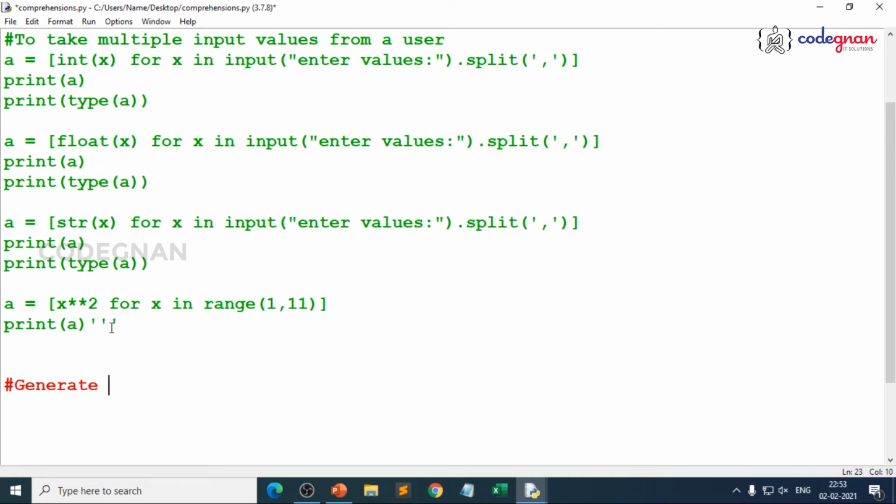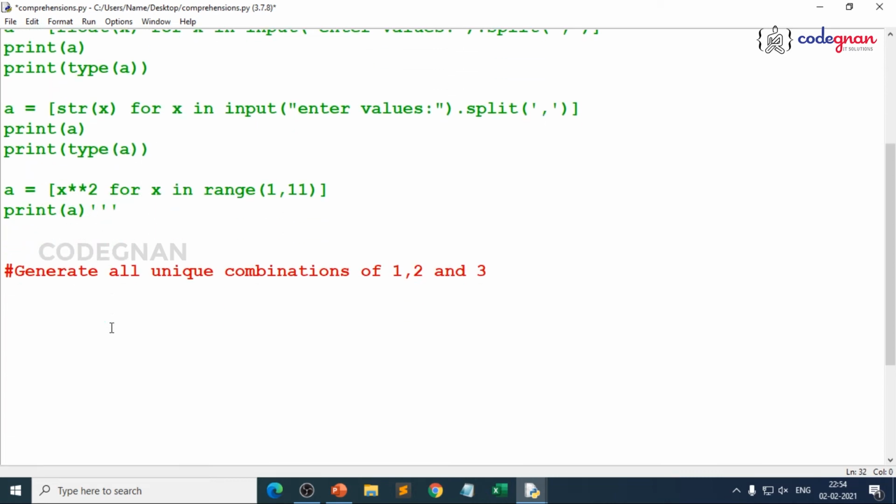So for this, I just take one more example where I want to generate all unique combinations of 1, 2, 3. All unique combinations of, start thinking on it, what could be there, 1, 2 and 3, and how many possible ways we can write 1, 2 and 3. You can arrange in so many ways, right? So for that reason, I just take a simple way to use list comprehension. So 3 numbers, right, 1, 2, 3. So just take it as i comma j comma k. It's as simple as it is.